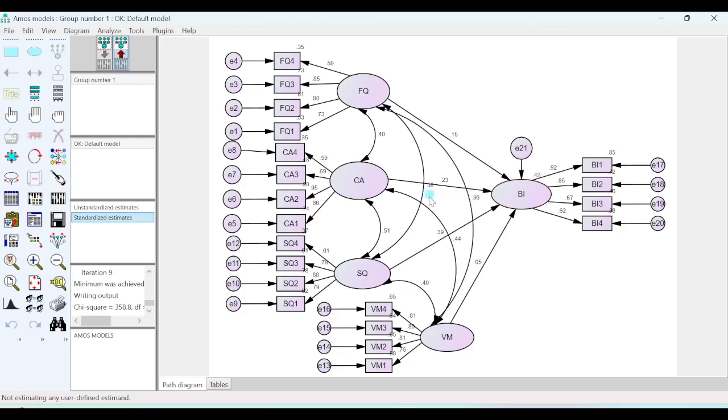So in case this path coefficient which you see over here, 0.38, has a p value that is insignificant, that means greater than 0.05, then we fail to reject the null hypothesis. There is no significant relationship between cultural authenticity and BI, because the p value which we got is greater than 0.05.